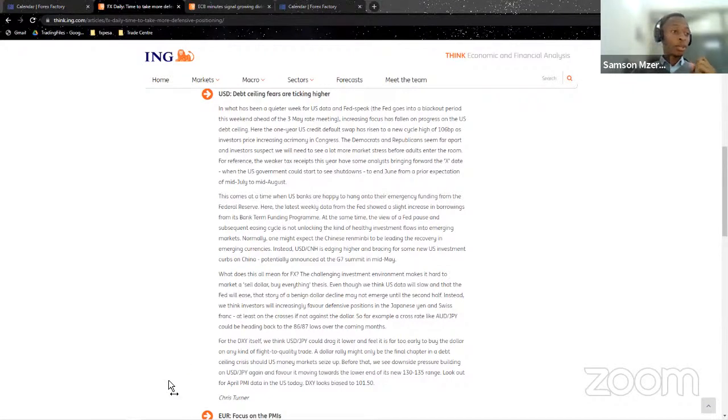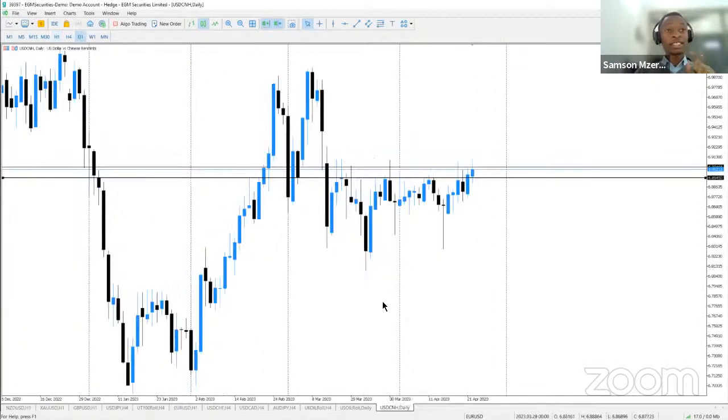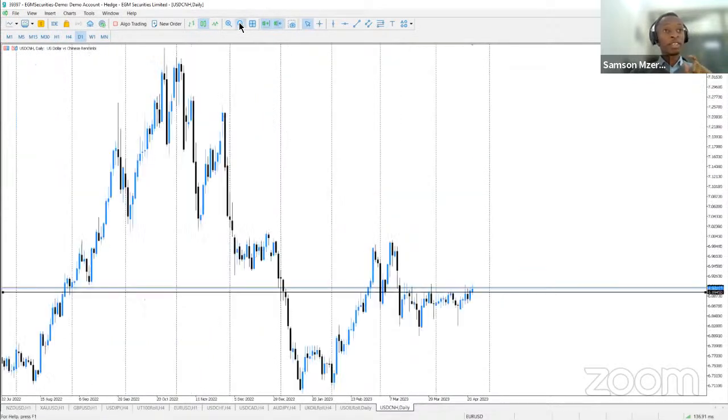We are not seeing a weaker dollar. For example, if you were to go to USD, this is usually the first currency that trends whenever there is that fundamental prospect of the dollar weakening. But what you're seeing on USD Chinese yuan, renminbi, it's a very long name, but yeah, what we're seeing on Chinese renminbi is we are trending higher instead of trending lower. So it means there's something off about the markets.